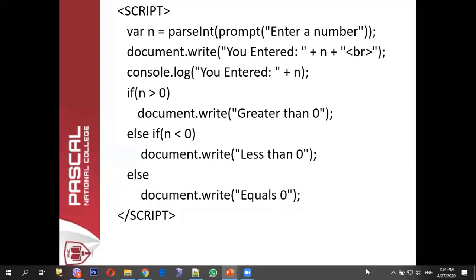If n is greater than 0, you can just display document.write greater than 0. Else if your n value is less than 0, you can show document.write less than 0. Else you can show document.write equals to 0. So this way you can do it if you have else if and other conditions. For multiple conditions, we'll be using else if.